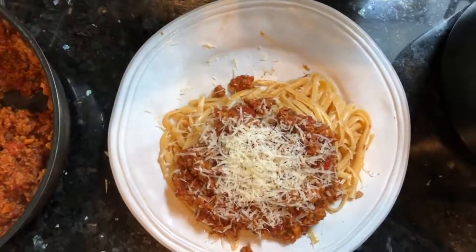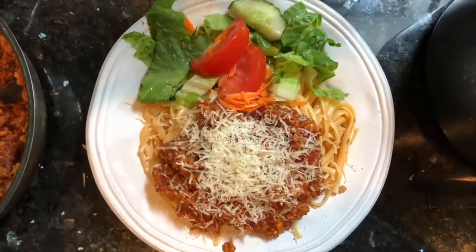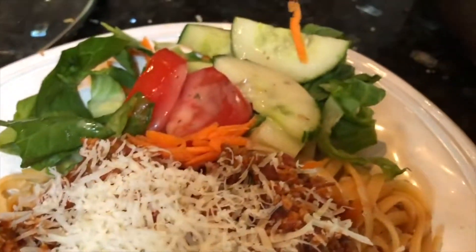Serve it with a little side salad here — just to get the micronutrients in if you care about that. The salad with a little bit of dressing, just a splash. And this bad boy is done! That took me about 11 or 12 minutes. Vegan spaghetti bolognese — it tastes delicious, amazing. No animals are harmed, you've got your cheese, you've got your sort of meaty bolognese — you're not missing out on anything. Joey recommends this one for sure.